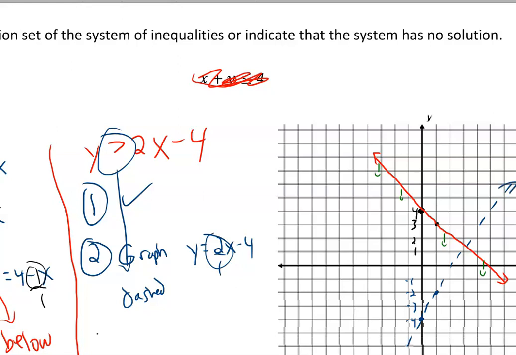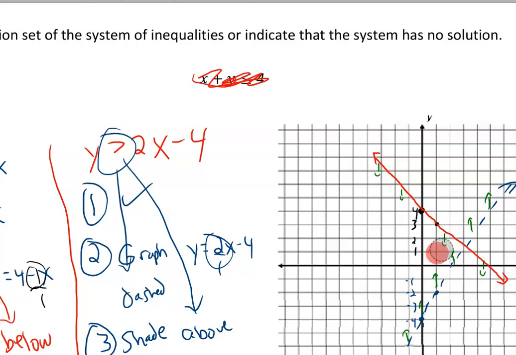All right, and for this one, because it's greater than, I would shade above. Again, I'm not going to shade in everywhere above that line because I have to take that first inequality into account. But my final answer, whatever I end up deciding to shade in, needs to be above the blue line, right? So I'll do little arrows, again, to help me remind myself where I want to be. So now I will decide my final answer, and it needs to be below the red line, but at the same time above the blue line. And you can see that's going to be this region right here.